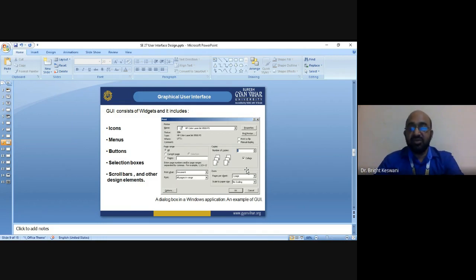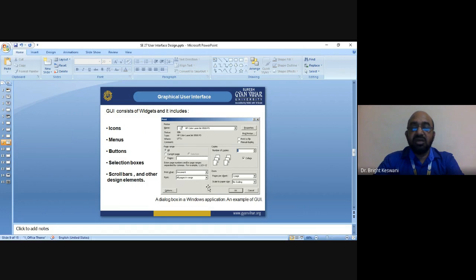graphical user interface, which consists of icons, menus, buttons, selection boxes, scroll boxes, scroll bars, and other design elements. So you can see here, this is an example of a GUI.